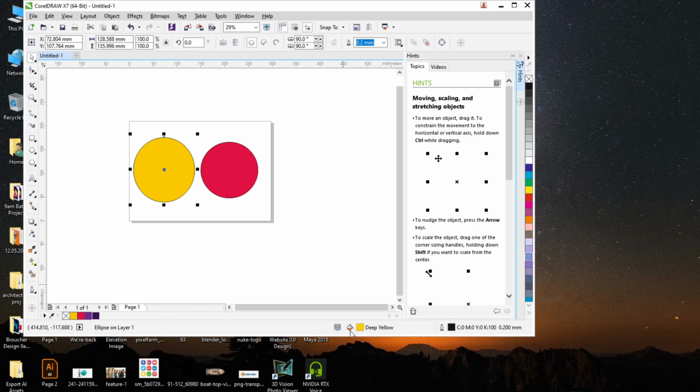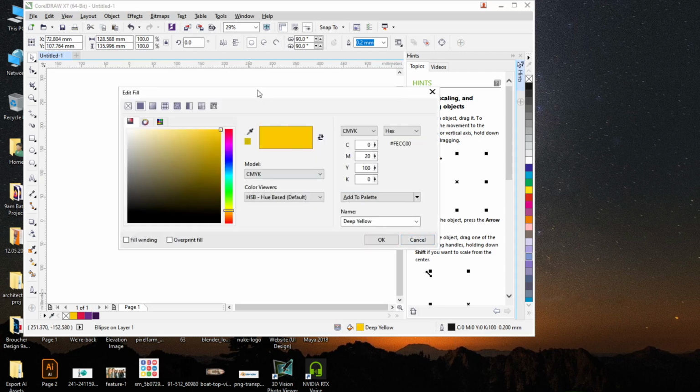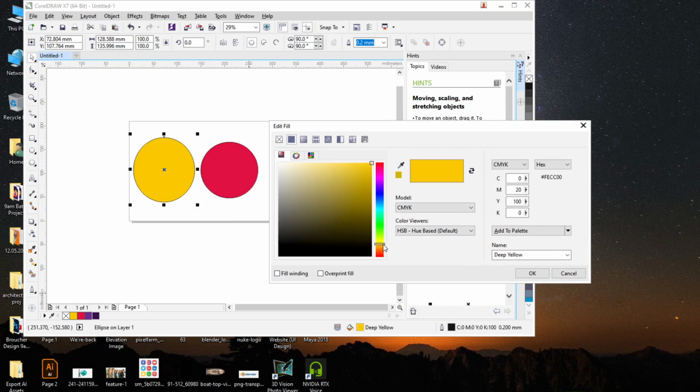If you want to modify any color, simply double click on this one and you can go to the color panel where we can choose the color. For example, we can choose what color we want to see. Easily it is changing the color now. The same yellow color, but I want a little bit darker, simply move down. Or else I want golden yellow color, I can move up, see. Even if you want a light color, I can move to the left side. Easily I can choose it. Even the eyedropper is there. If you want to pick any color from the object, I can pick the color like this. Is it okay, all of you?